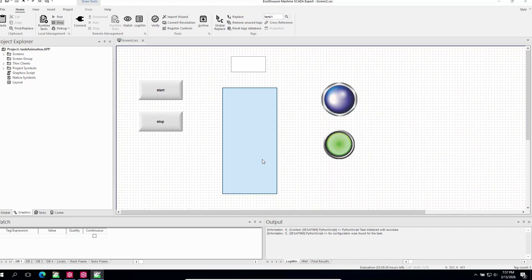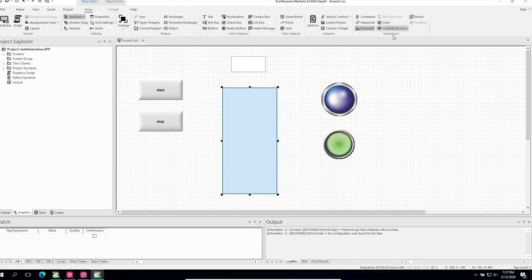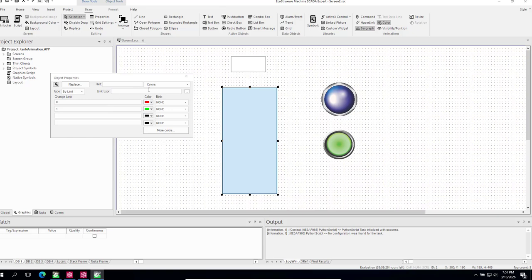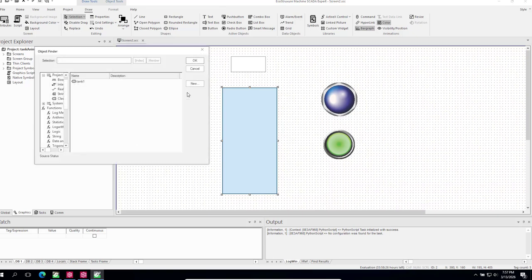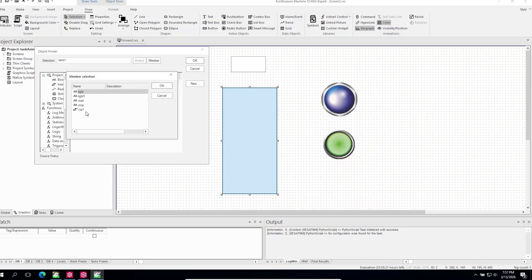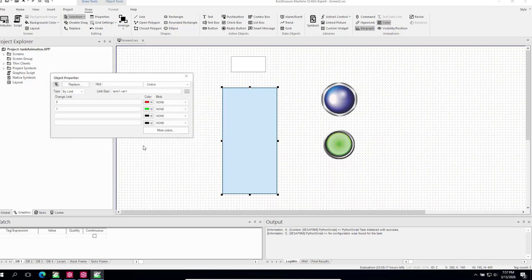Also we can change it. Go to here, go to color. We can double click color. Then here we can choose the tank variable.